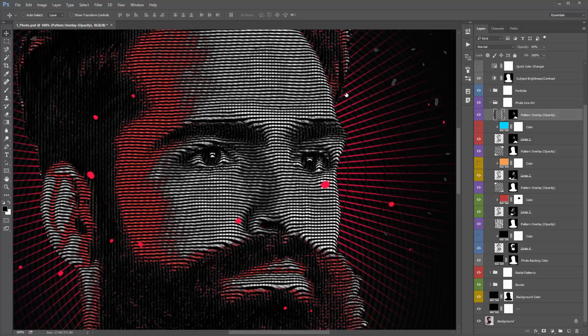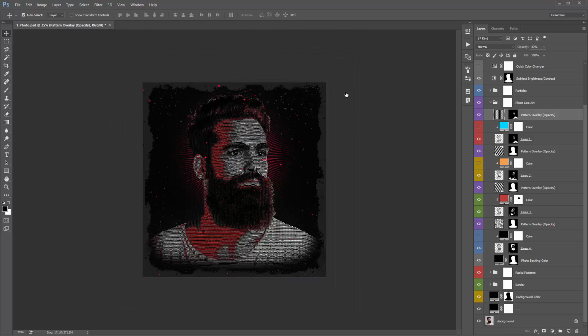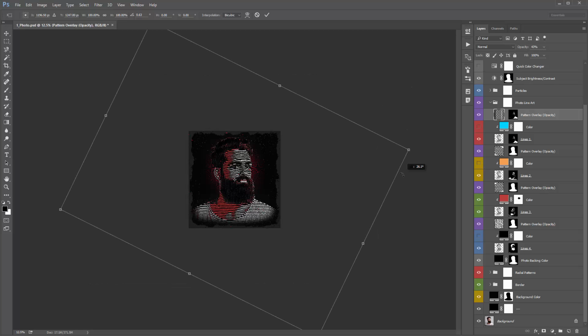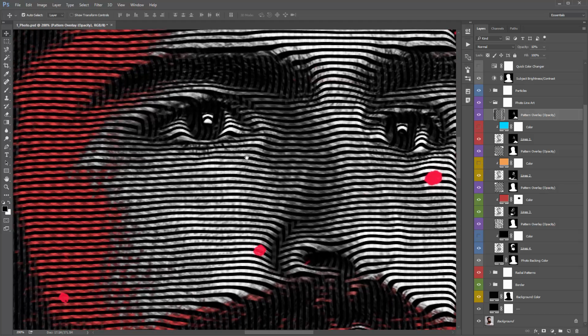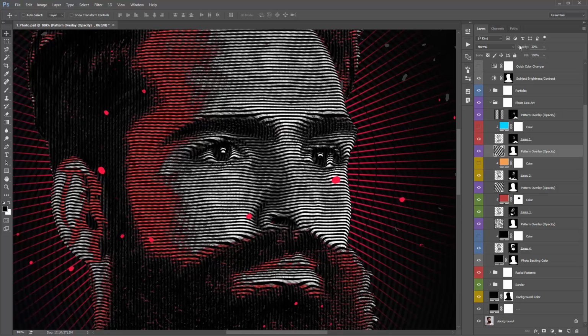What you could also do, if I zoom way out here and hit Control or Command T, you can actually adjust the rotation of that layer as well. So rather than just getting vertical lines here, you can adjust that to be horizontal. But just remember that by default they've got very low opacity. So for example, this one here, I can turn this opacity up more, and you can see through this red area, I'll bring it to 0, and as I start to increase the opacity, start to get a different texture come through. Okay, so play around with those.